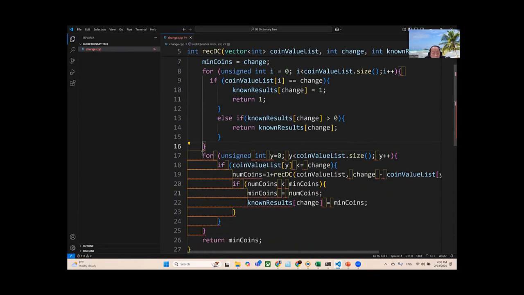Okay, if not, you continue to do the following. Your change is not in the coin list, and it is also not known already.